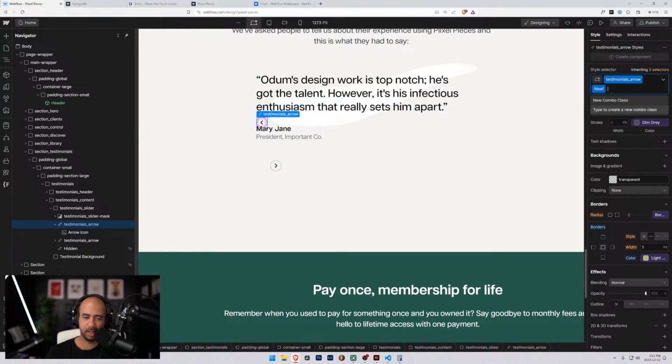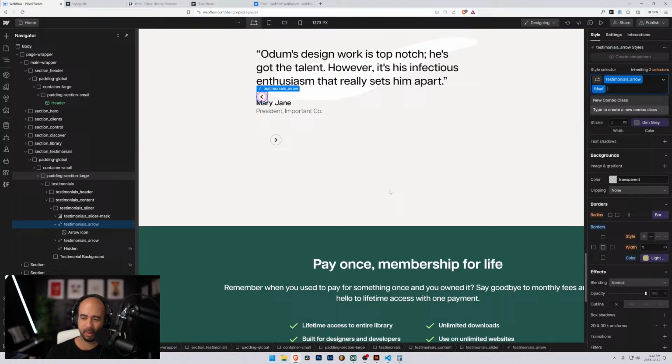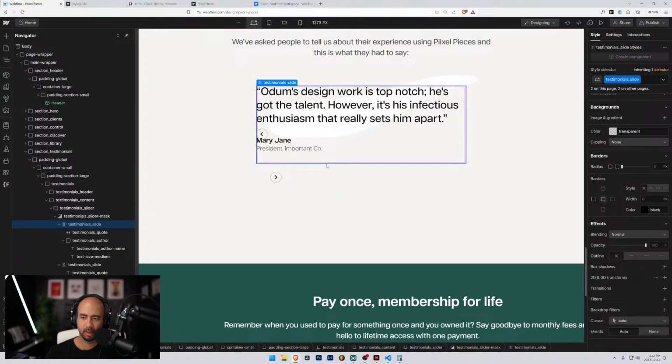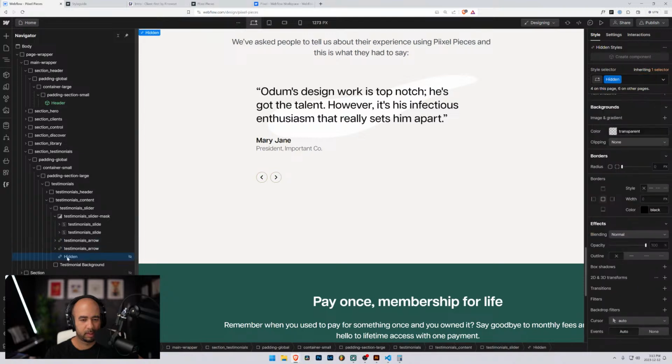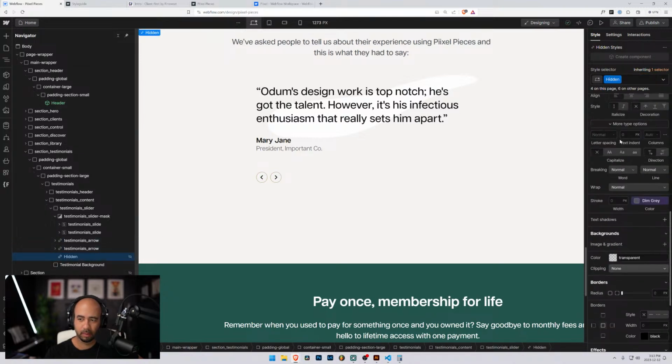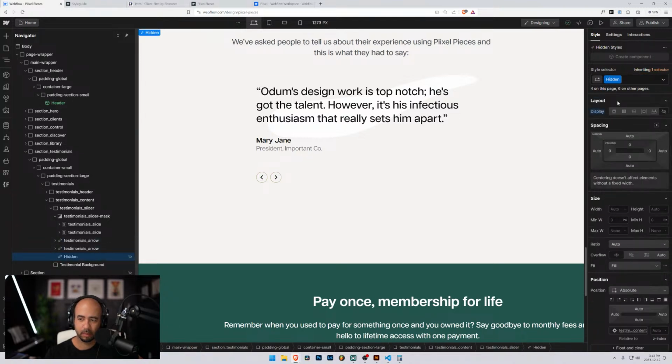So if I just call this anything, why is it going up like that? Why is it doing that? That's weird. What the hell's going on? Hidden. We're going to rename this to hide.